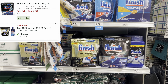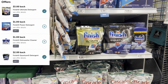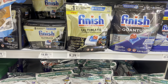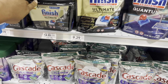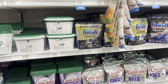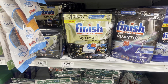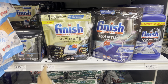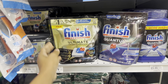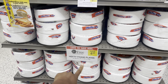On the weekly ad we have great deals on Finish tabs. Select sizes are $3 off, on top of that we have $3 digitals, and on top of that we have $3 cashback offers. The cheapest options are the 28 count at $14.99 or the 36 count at $14.59. The $3 digital attaches to those, but the $3 Ibotta offer is for the 17 count, which is not included in the $3 off sale. You can still grab the 17 count at $9.29, apply the $3 digital, and submit to Ibotta for $3 back — that's $6 in savings, so you end up paying $3.29. Not bad to go from $9 down to $3.